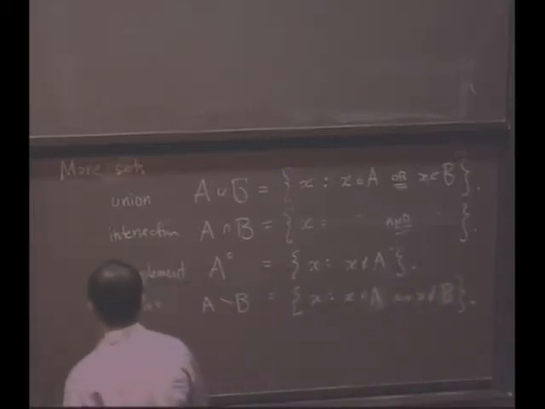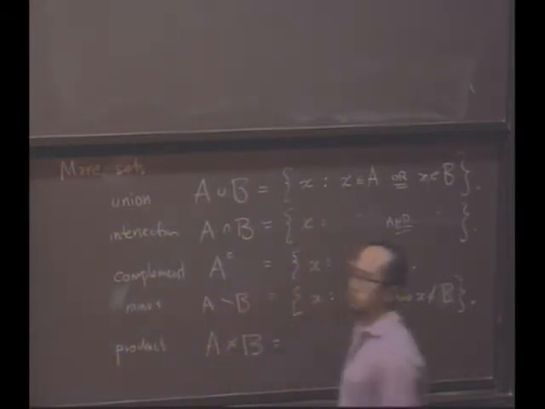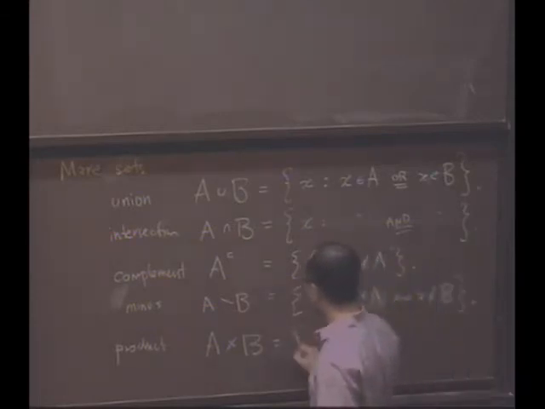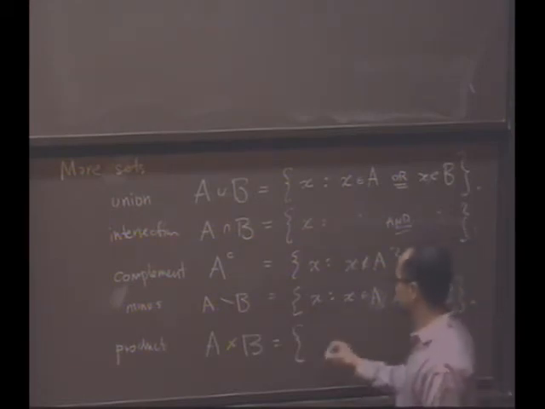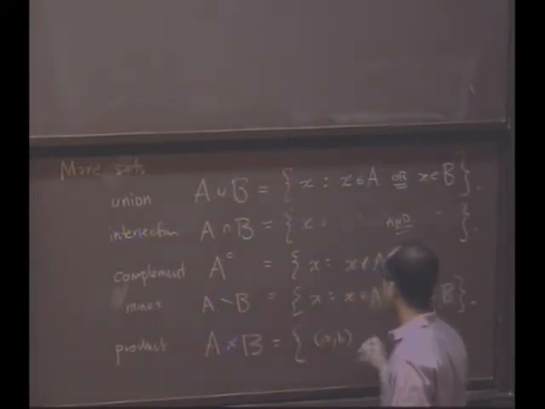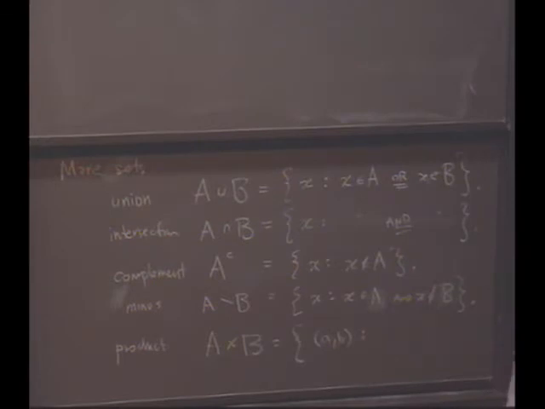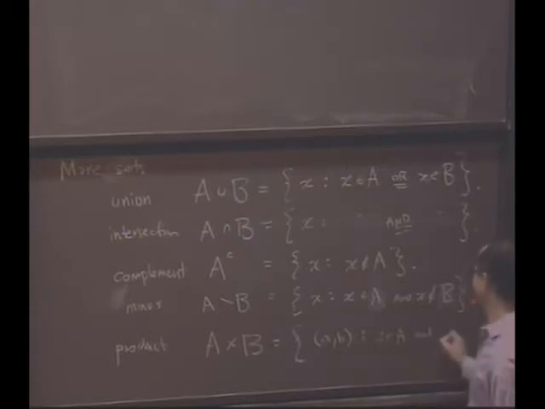And then this one is going to be especially important, what follows. And this is the product of two sets. It involves a new idea, that you can collect elements of sets together. So the product here is going to be a pair, little a, little b, such that little a is in big A, and little b is in big B.